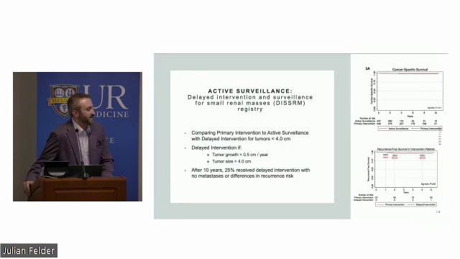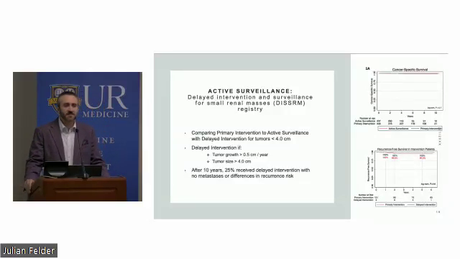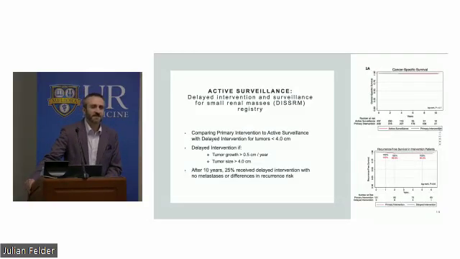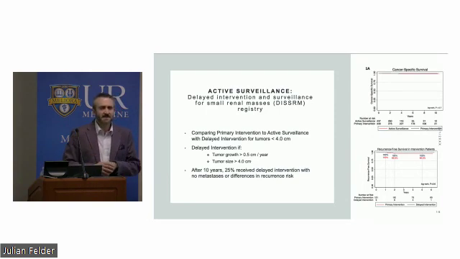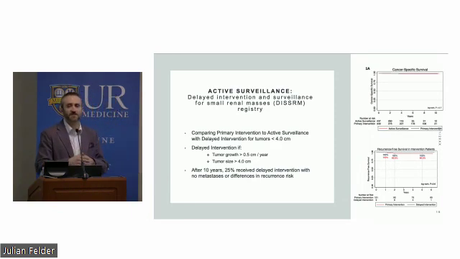So a note on active surveillance. I think the best data that we have on this comes out of a national registry, several institutions involved. This was started out of Hopkins in 2009, I think. So they recently published some 15-year outcome data. And what they did was they enrolled a bunch of people that had small renal masses, which they defined as being less than 4 centimeters. And nobody was randomized to any treatments here. They ultimately decided on whether or not they were going to have it treated or whether they were just going to watch it. And that was a decision made between the patient and the doctor. But they followed these people over time.